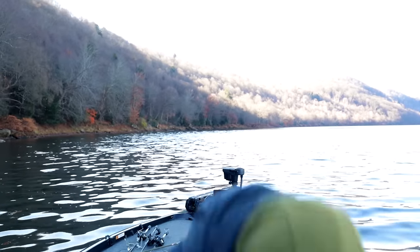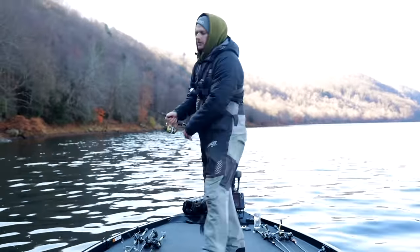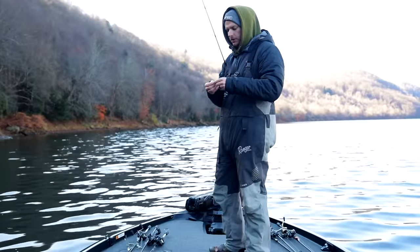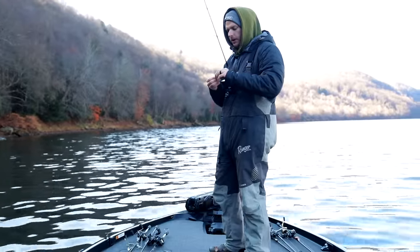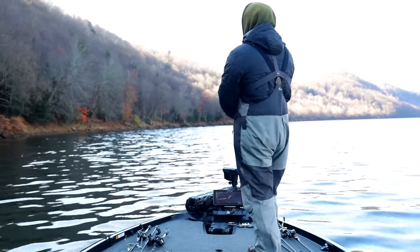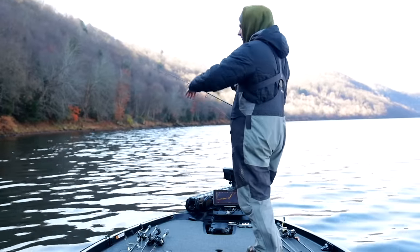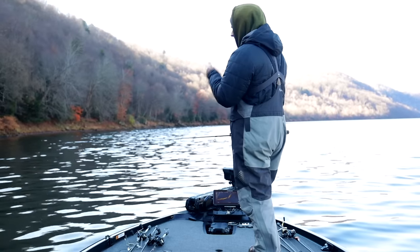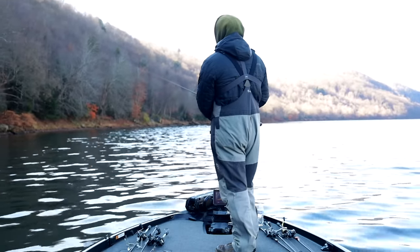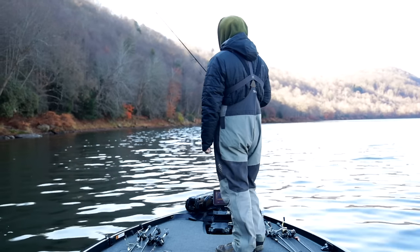We'll see. I'm gonna try and put the pieces together. So here's a little tidbit of information for you. That jig head is two sizes lighter than what I was just fishing with. I kept getting hung up and I was tired of getting hung up. And one thing I always do when I get hung up a lot is downsize my jig head, because if you're getting hung up that much, it's because your bait's burying into stuff rather than gliding over it. So I went two sizes down and got bit immediately and didn't get hung up. So fingers crossed we don't get hung up anymore and we might have figured something out and we can keep our bait above the rocks and where the fish can get it.